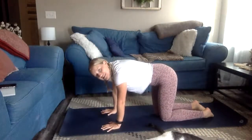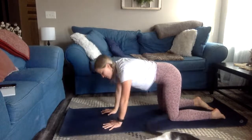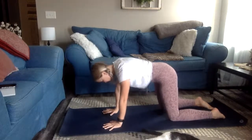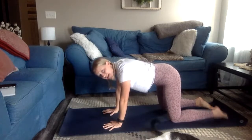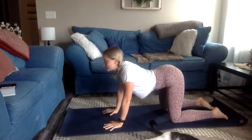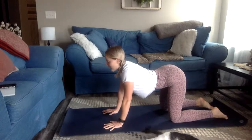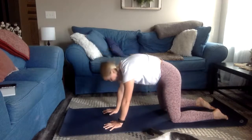We're going to start in tabletop position. So those knees are going to be right underneath those hips, wrists right underneath your shoulders. We're going to start with some cat-cow. So we're going to inhale, look up, your belly button dips down towards the mat. Exhale into cat, round your spine.